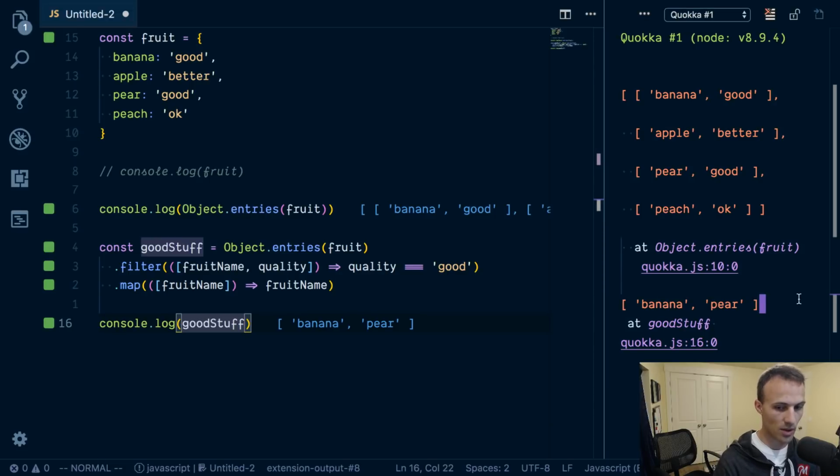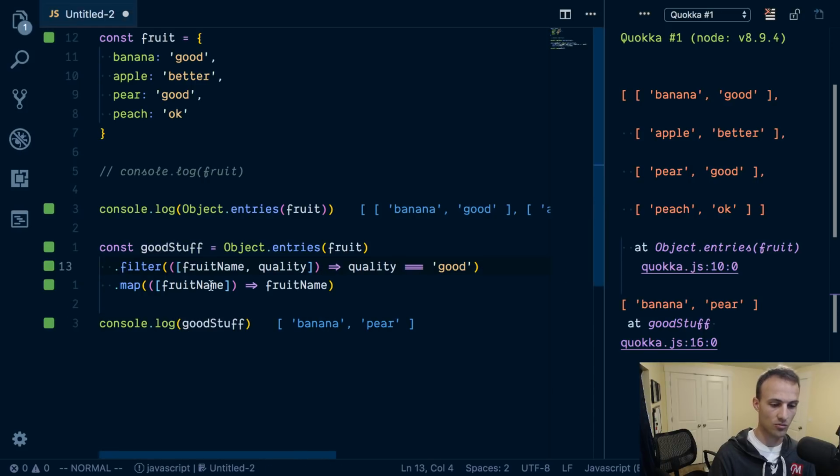If you see a filter and a map, you could actually just do that with a single reduce. Sometimes it's more clear what's going on, and sometimes, honestly, I don't really care a whole lot whether you use filter with a map or reduce. Sometimes I find it reads a little easier as a filter and a map like this, whereas with reduce, your callback can be a little bit imperative. So, I don't really care a whole lot, but those are a couple examples.